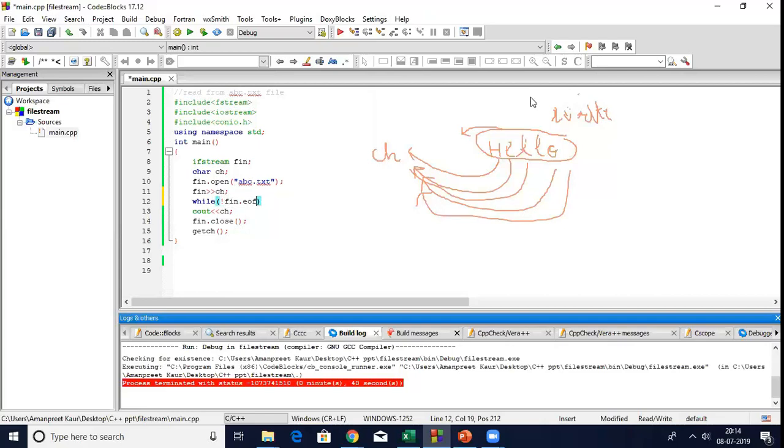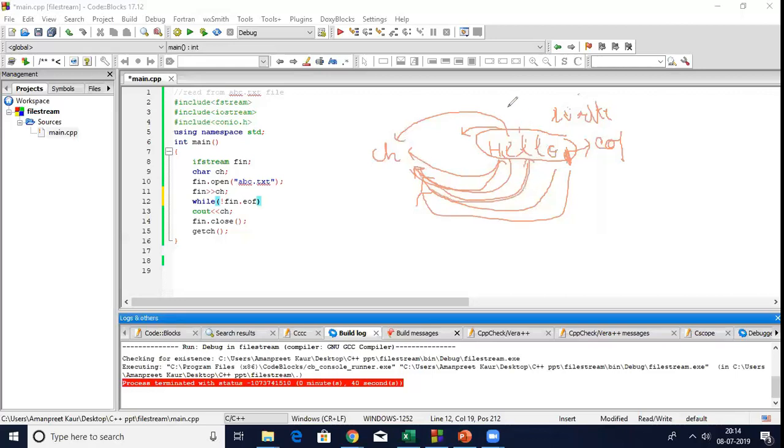See, after your data HELLO, there is a pointer which is called the end of file pointer. So what will happen here? My compiler is going to read H here, right? And move to next pointer. Next pointer says E. It will read it and move to next pointer.